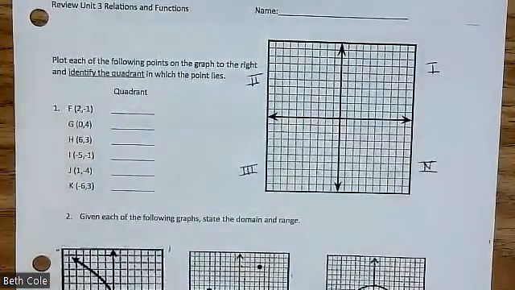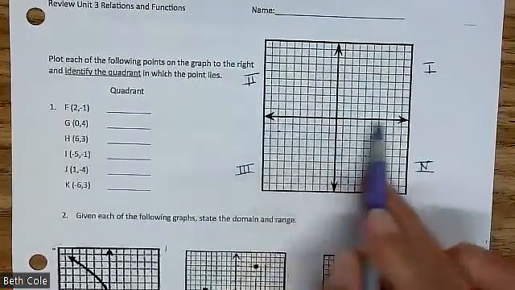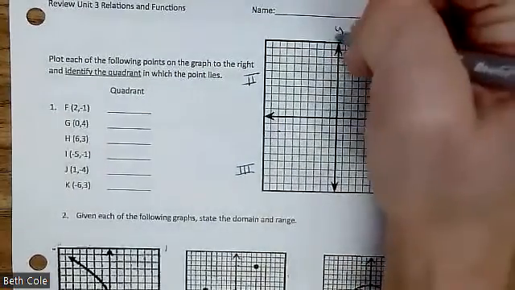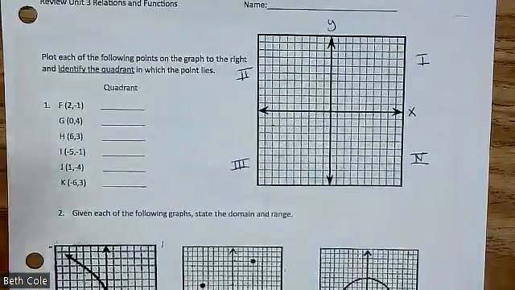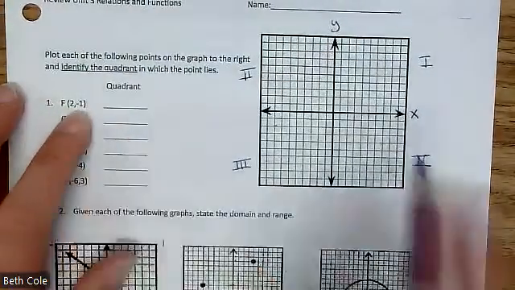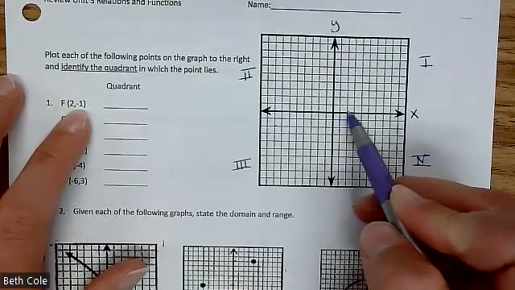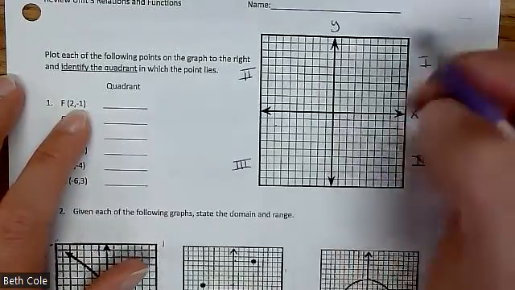Let's review the axes, because if your point doesn't land in one of the quadrants, it's on one of the axes, which is this one, the horizontal one. Good, that's X. This one's Y. Okay, so let's just plot the points. (2, -1). You would go 2 for X and then -1 for Y.